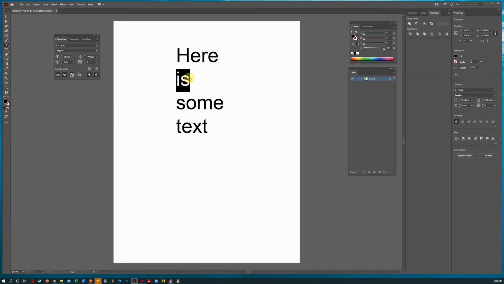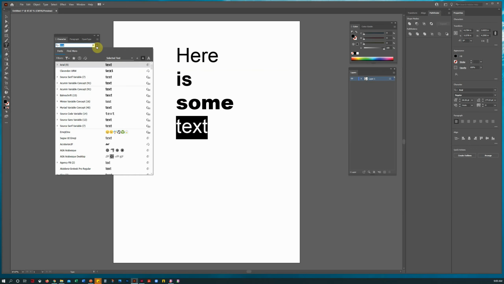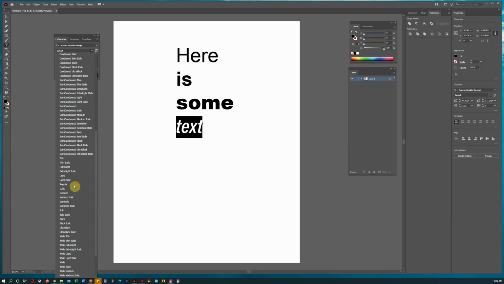So if I want to make it bold, I just use this drop down, right? And black is darker than bold, and you can start to make some hierarchy that way. You might even be able to find some fonts that have something, so like narrow would be condensed, so you can kind of see as I scroll through it how it changes. And some of these typefaces, like obviously this one, are going to have very thin, here, like light is going to be lighter than regular, so you can see there's extra light.